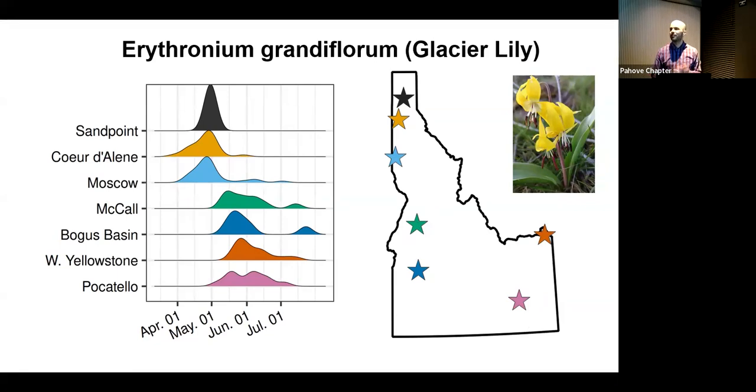How do you explain that? I think those northern sites are a little lower elevation, and they just get warmer a little quicker. I think the northern and southern might actually be different varieties at the moment too. Oh, different varieties. Yeah. One with the purple anthers and the other with the white anthers, and Bogus Basin, McCall was right where they kind of transition. So it'd be interesting to see if that factors in. Yeah, that's a good point. I didn't consider that.